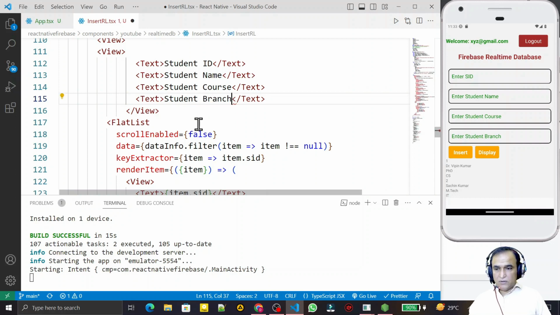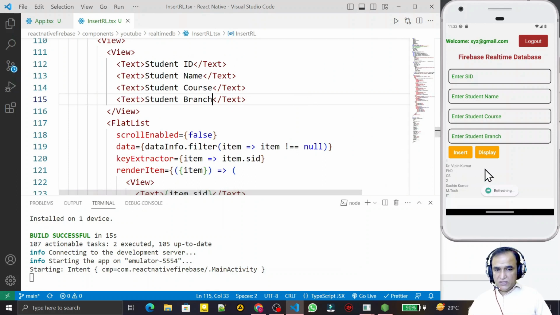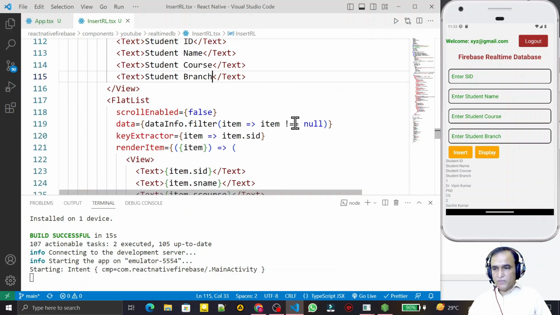This type of information we can display, and I save this, and you will see that information will come here. So now we can do some formatting.